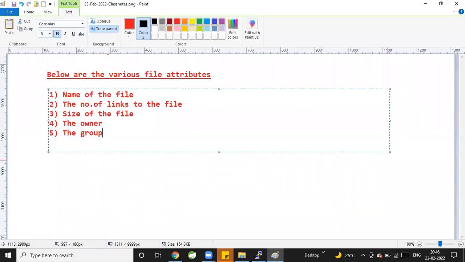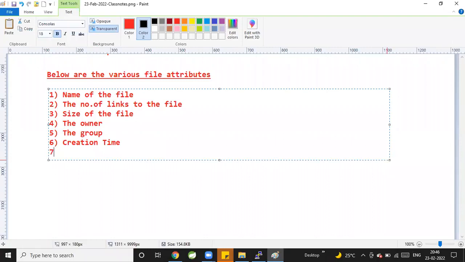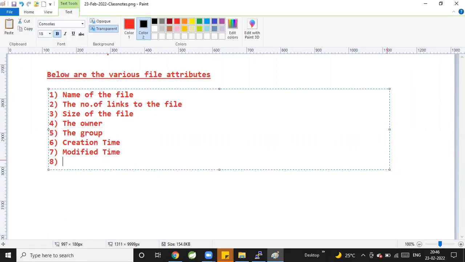This file belongs to which group, who is the owner, what is the size, how many links, what is the name. These are all called file attributes. Creation time, when that file got created. Modified time, when that file got modified. Last access time, when we accessed this file last time.